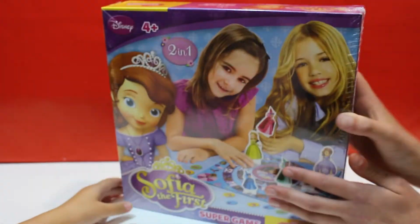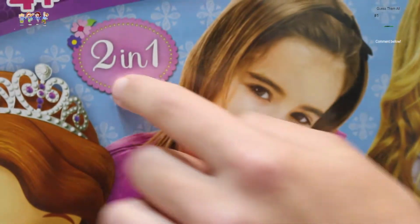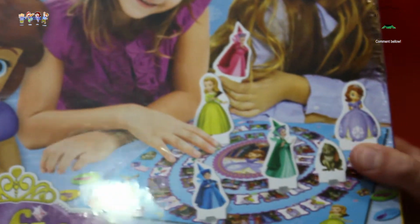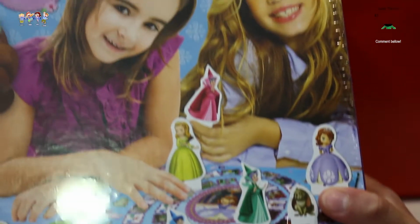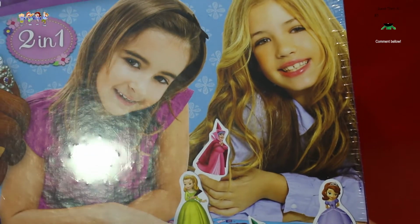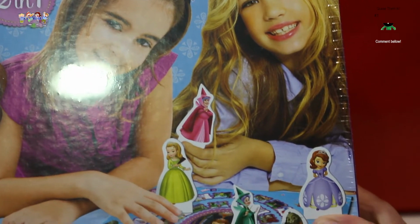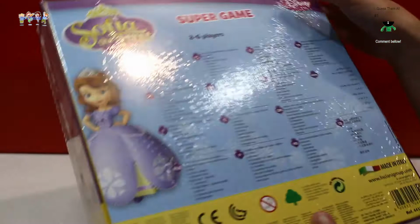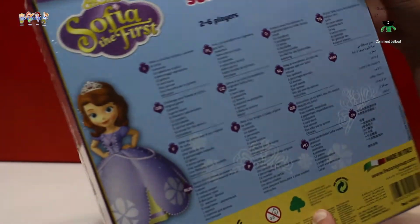So this is for kids. On the front of the box, it says that we have two games in this box. We have lots of different characters, and two girls shown playing something, I mean the game. Let's see what's on the back. On the back we have some instructions for how we can play this game in different languages.